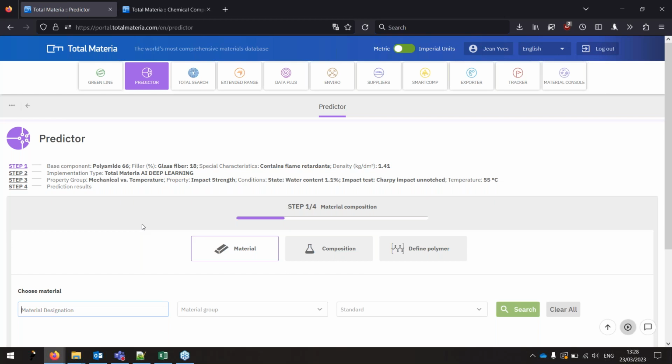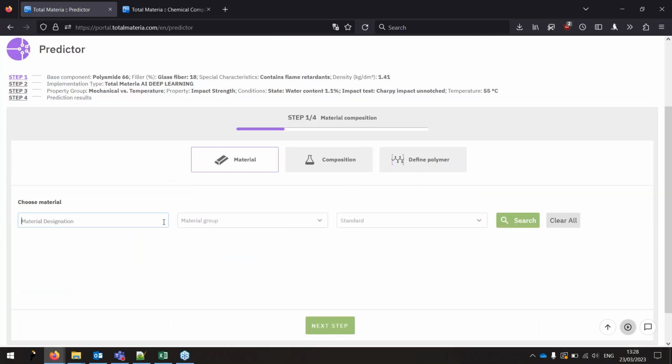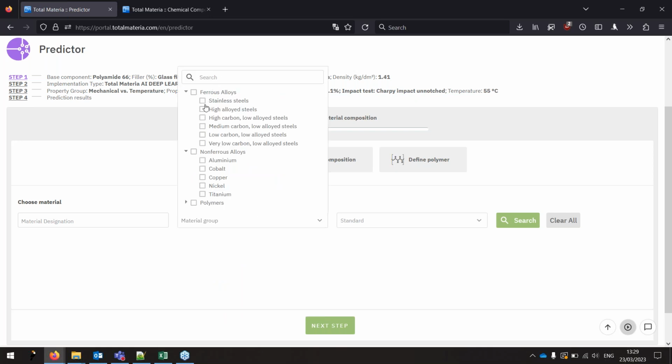Yes, of course. As Saim said, we are updating every month. For example, this month we added cobalt and nickel alloys, as well as complemented some steel models.